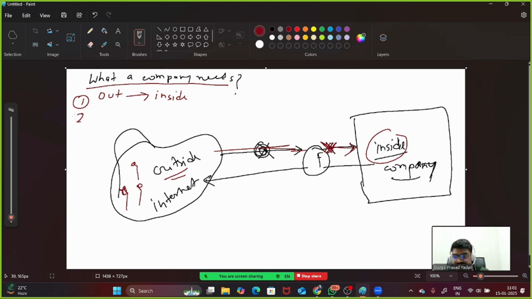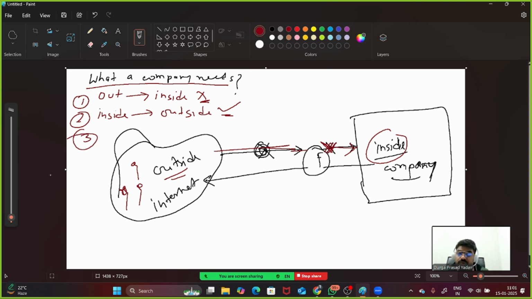Second, inside people can use the outside. This permission should be there, and the other permission should not be there. Outside people cannot access inside, but inside people can access outside.